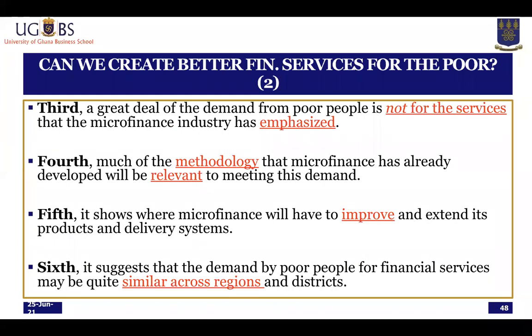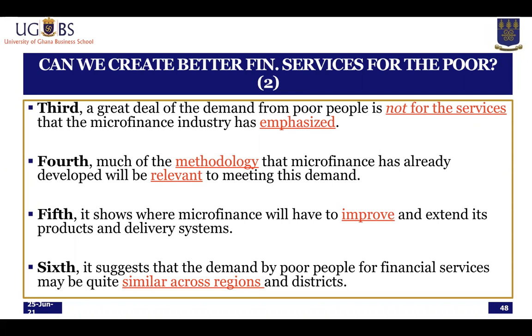Third, a great deal of the demand from the poor is not for the services that the microfinance industry has currently emphasized. So what you can see is that yes, the microfinance institutions are trying, but it appears that they haven't yet scratched the surface. And then we all know that the methodology that the microfinance institutions have developed will be relevant to meeting this demand. The question is, how do we improve and extend these products and service delivery systems?